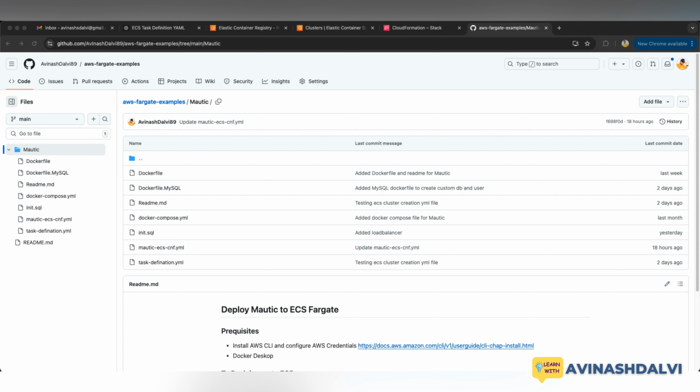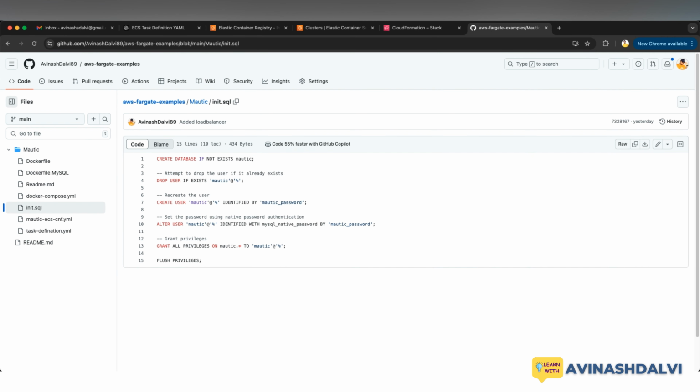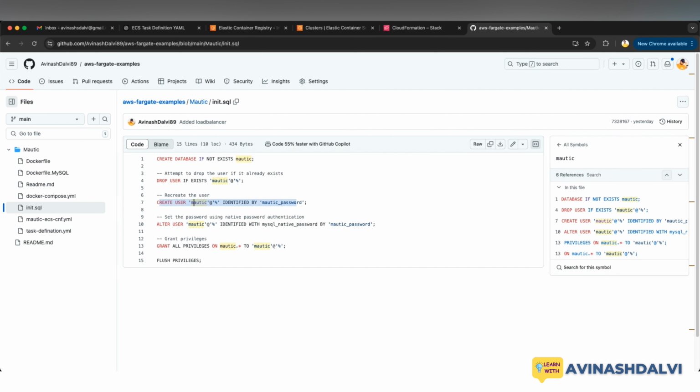So for this, I have created the init.sql file, which includes create database if it does not exist, which will be Mautic. So it will create a new Mautic database inside the MySQL image. Drop the user if it exists for Mautic, and create a new user identified by the Mautic password. Then alter the Mautic user, which will be mysql_native_password, by the Mautic underscore password.